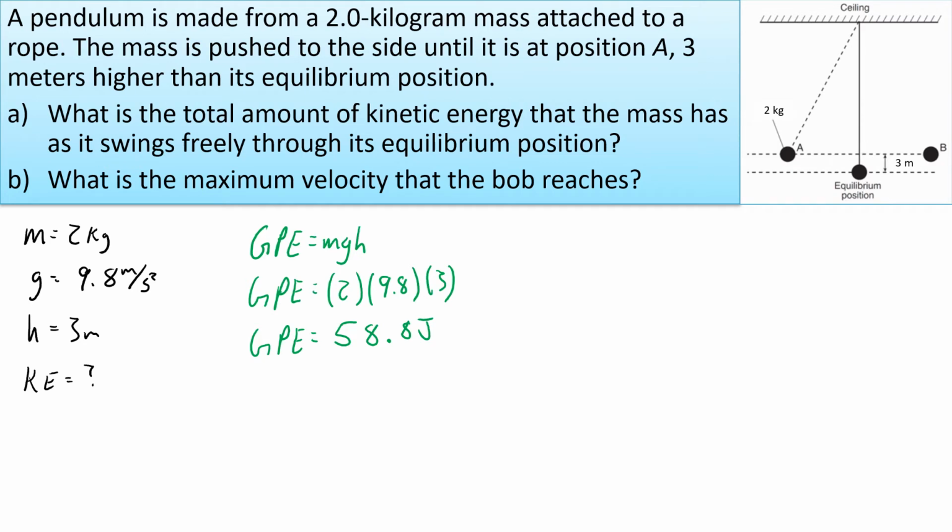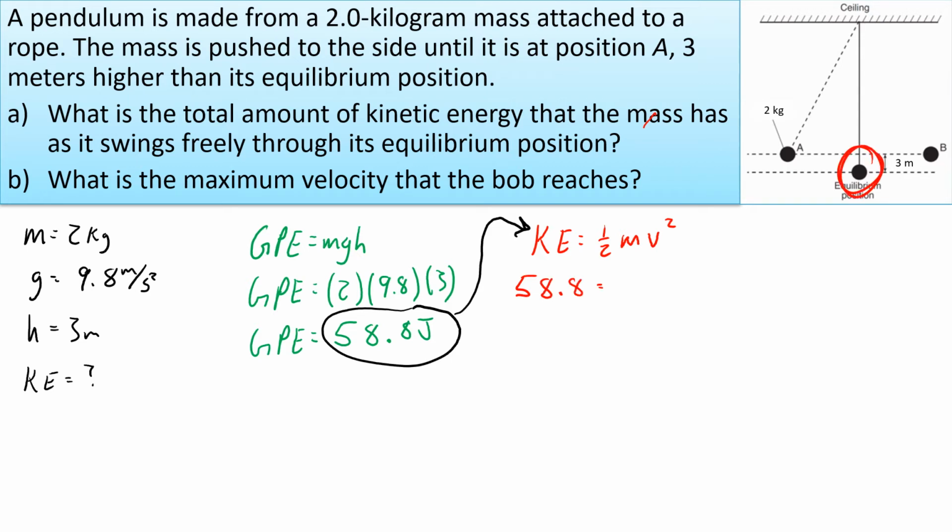So what you could do is just write your kinetic energy formula. KE is equal to 1/2 mv squared. And then the idea is, if you're comfortable with the law of conservation of energy and you know that all of this energy is purely transferred into kinetic energy, you could just plug it in as kinetic energy at that point. That's typically what I'll do, but I'm going to show it a different way.